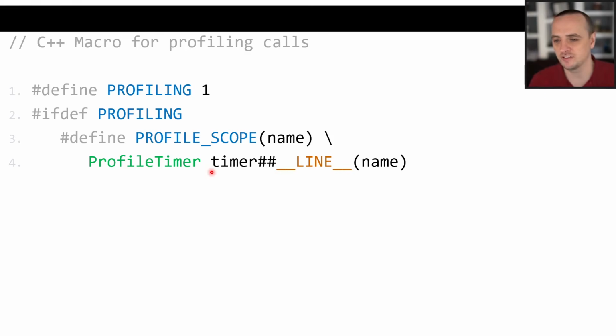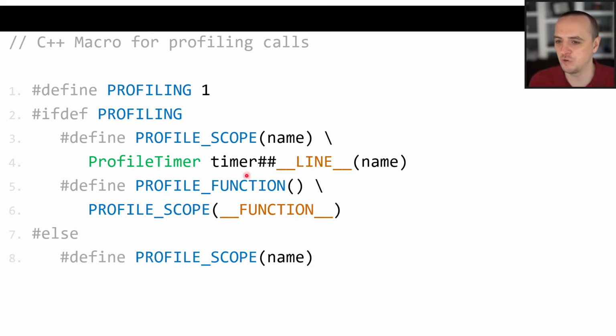And so what this line of code does is it says, create a profile timer, give the variable name timer, but then concatenate that name with the line of the file that this macro was called on. So if this macro was called on line 4 of your program, this will be ProfileTimer timer4. If it was called on line 1026, then the variable name of this timer will be timer1026. Right? So this is one of the cases where the preprocessor gives us some really interesting tools. It ensures that we have a unique profile timer name for the variable that we have to set up. So we have set up the profile timer. Now, PROFILE_SCOPE is going to profile a particular block of code for us, a scope of code.